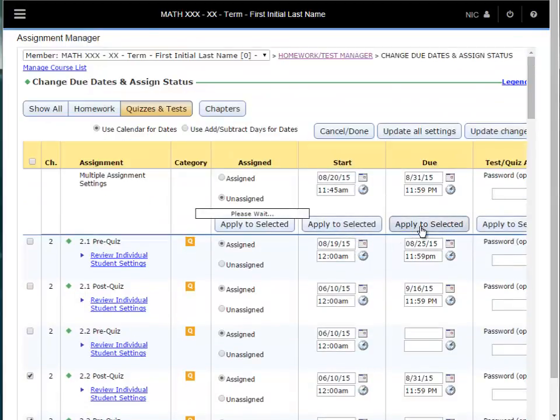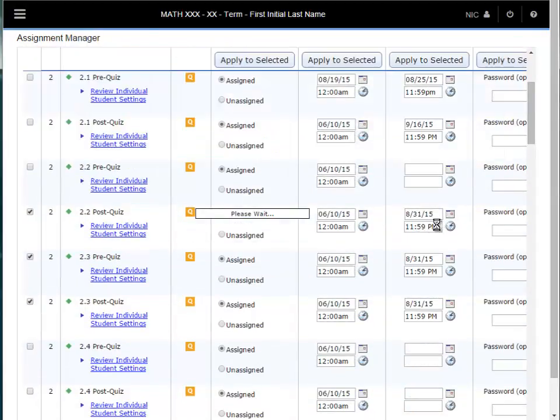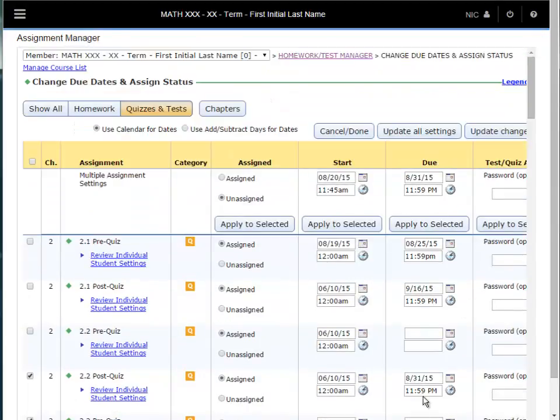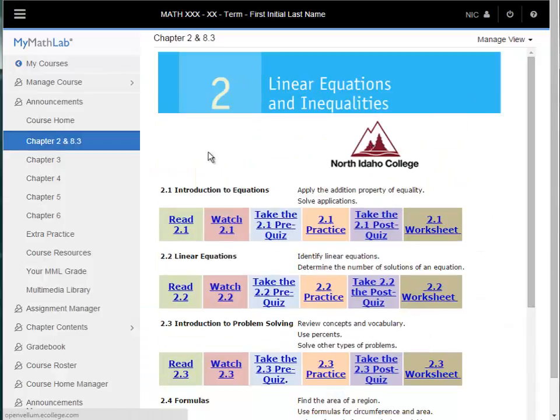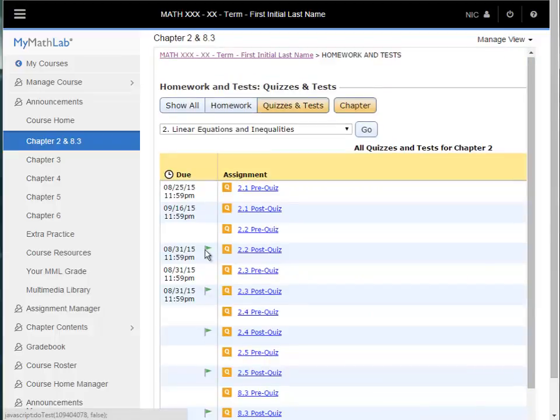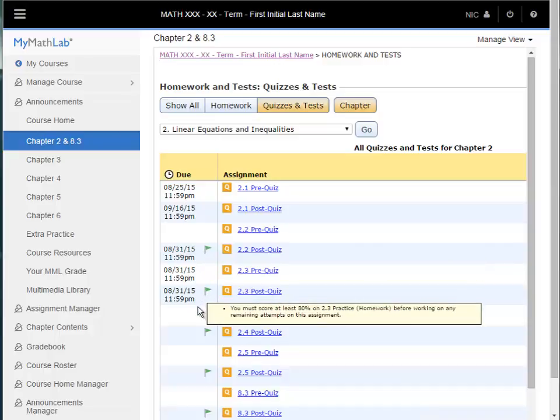Click Apply to Selected, and those dates will automatically be typed for those assignments. When you are ready to save, click Update Changes. Now you can see that these dates were applied to multiple assignments.